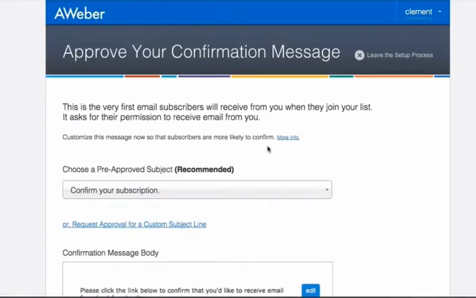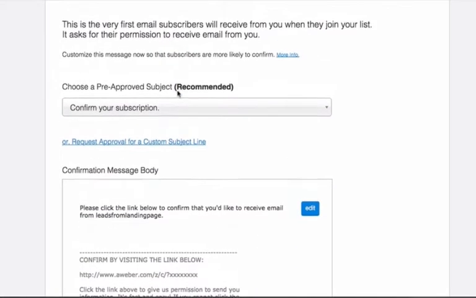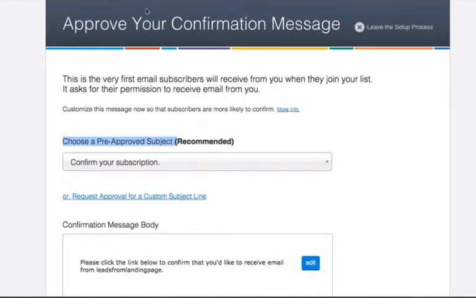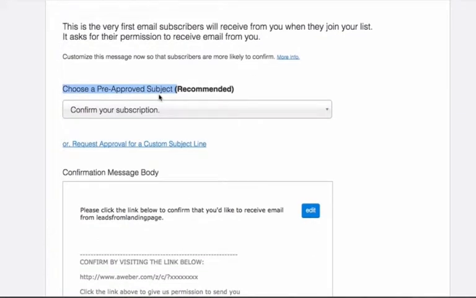Now comes the last part of creating the list. This is where they will ask you to choose your confirmation message, as you can see over here. There are two types of email autoresponder setup: double opt-in, and what we call single opt-in.